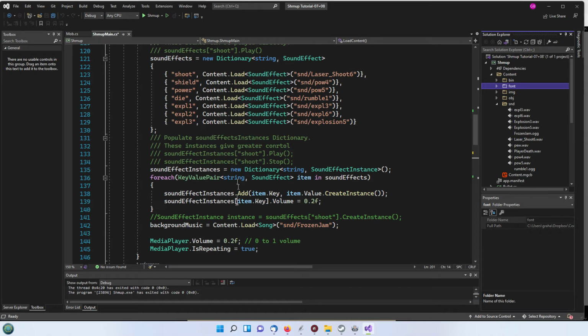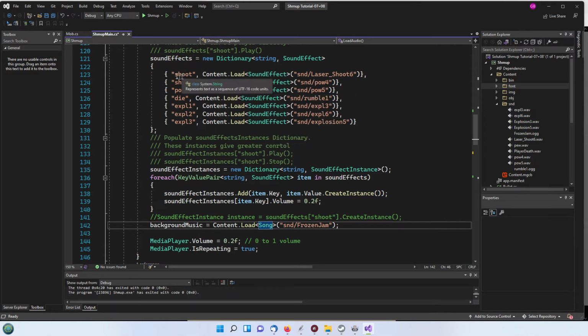Then I've excluded the background music because that is a song, not a sound effect. So these are just the sound effects. So it's the shooting, the shield, power, which are coming in at a later date, but I've put them all in at this stage, even though we're not going to use them for another couple of episodes, and explosions the same. So I just wanted to get them all in one hit.